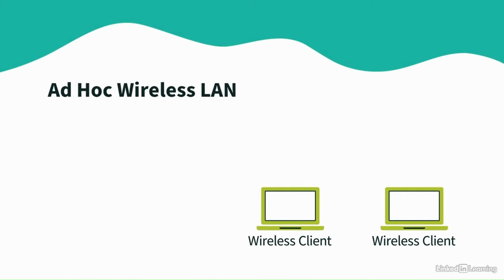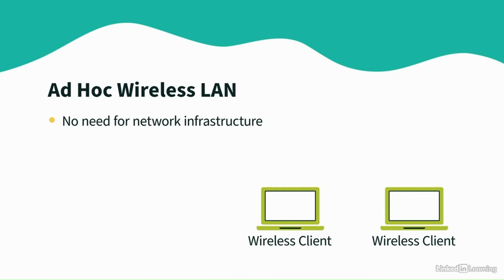distinguishing characteristics of wireless LANs, beginning with the different ways that we can interconnect our wireless devices. When we connect to a wireless network, we typically think of looking at the available wireless networks, connecting to one, maybe providing login credentials. Only then can we communicate with other devices on the network. However, there is an option to have an ad hoc wireless network.